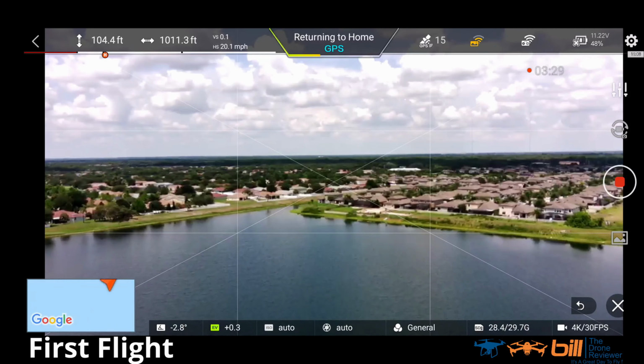Well, the first two clips have shown that there was some type of an issue when I was flying towards that end of the lake. So what I decided to do upon some advice from some people in the group was to try a higher altitude. So this third flight, I was flying at 200 feet. Let's go ahead and roll that clip. Okay, we are good to go. We have 11 satellites. We should be good here.